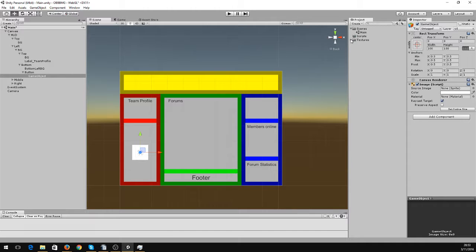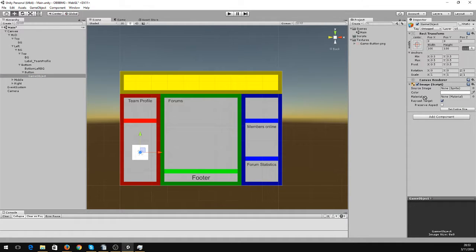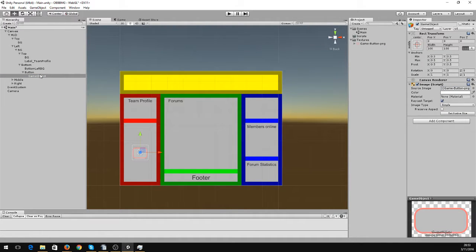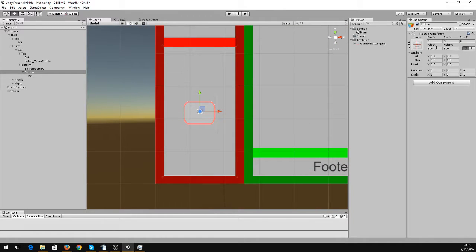First of all, I have a nice little button texture here, so I'm going to use this for my background. And I would like to change the size of my button.